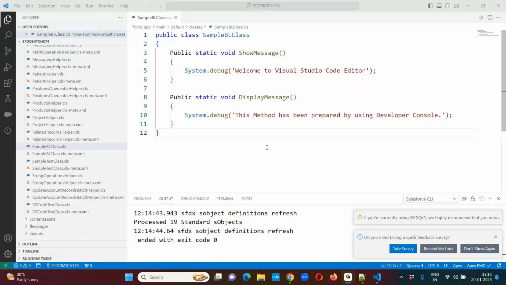Now, let me design the Visualforce page here by using this editor.